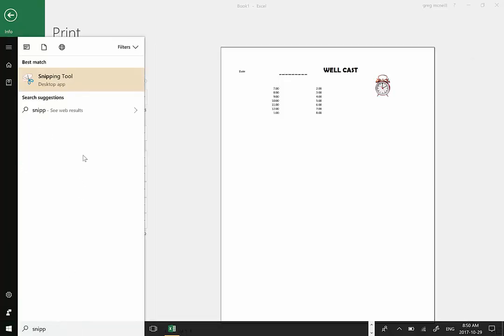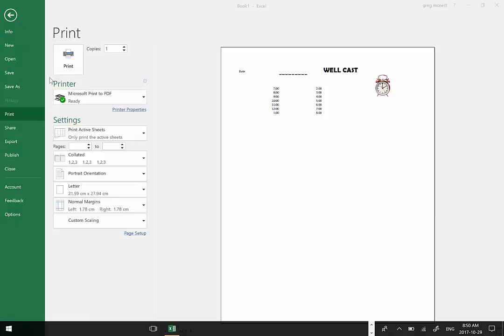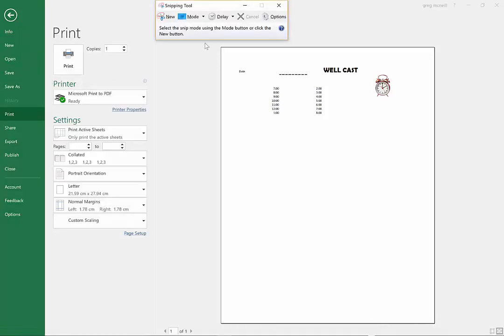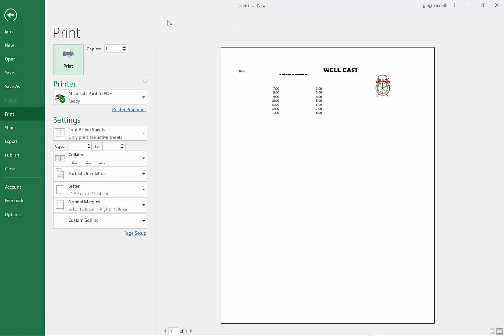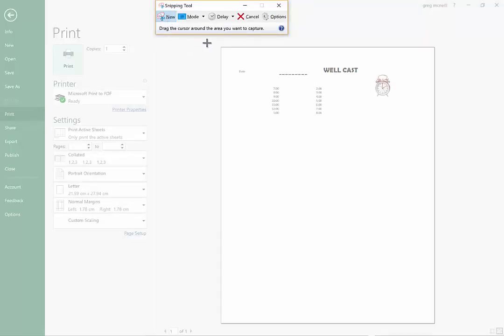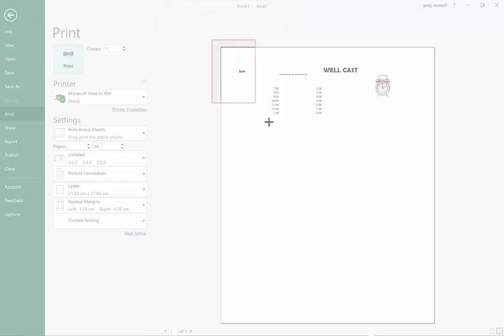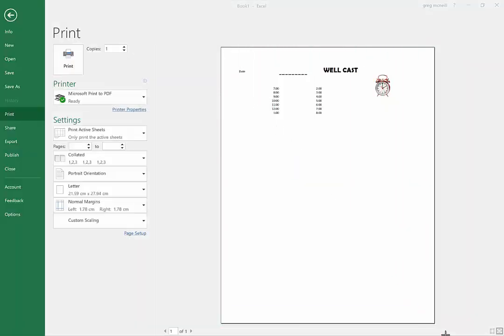Anyways, I'm going to do a little search and grab it. But for you, you'd probably find it under Accessories, and it'll still be called Snipping Tool. To use this, either click New, or it'll automatically open in a screen that looks like that. And you just draw a rectangle around what you'd like to see.